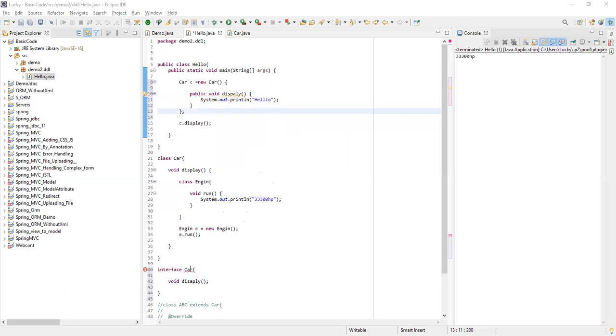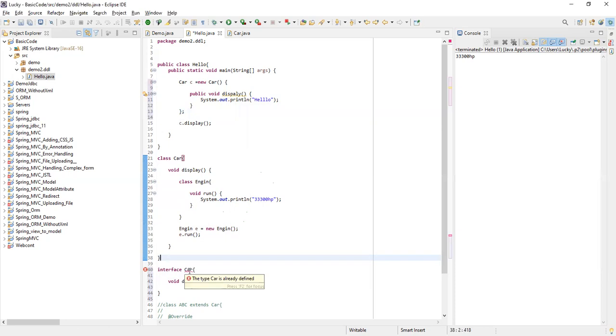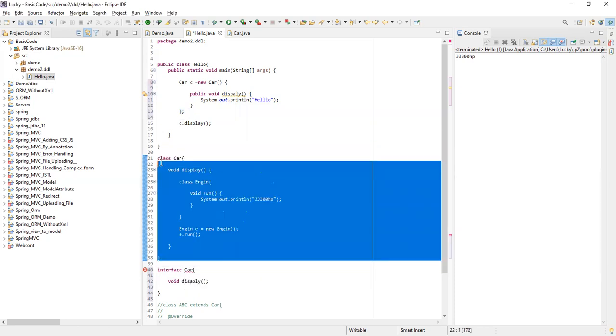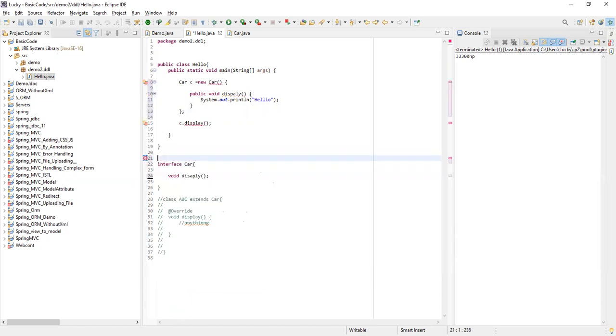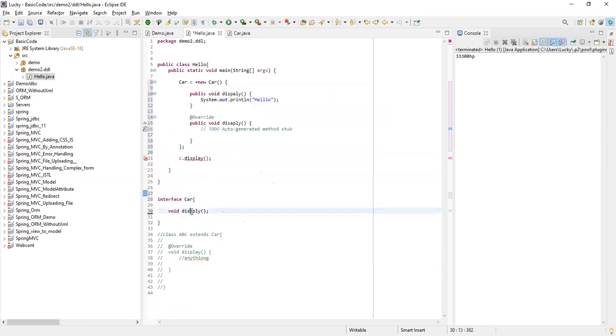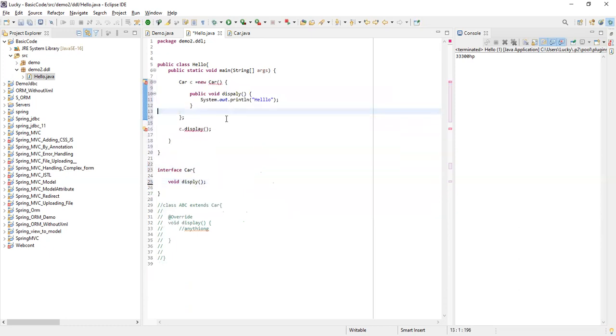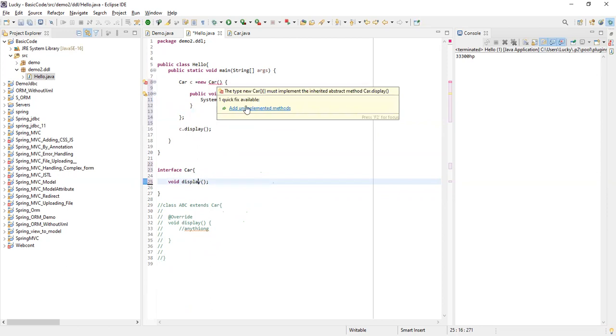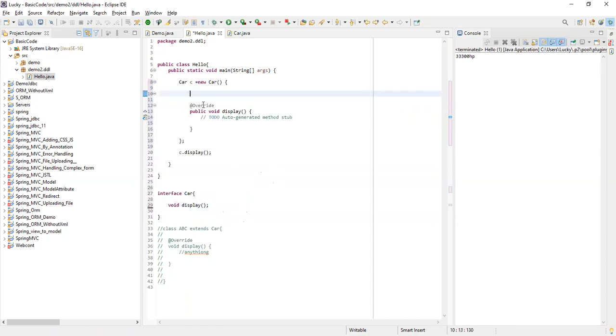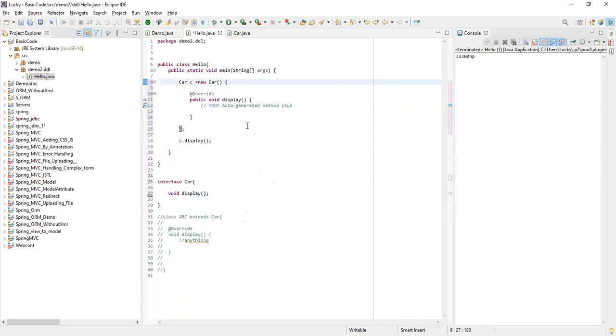I will say, sir, you are getting an error. Let's see. Already defined. Okay. And then implemented method here. Okay, spelling mistake. Okay, I think everyone is clear with this. Display. Here we cannot create the object of interface. So that's why we are creating this anonymous class and calling that method under the interface, right?